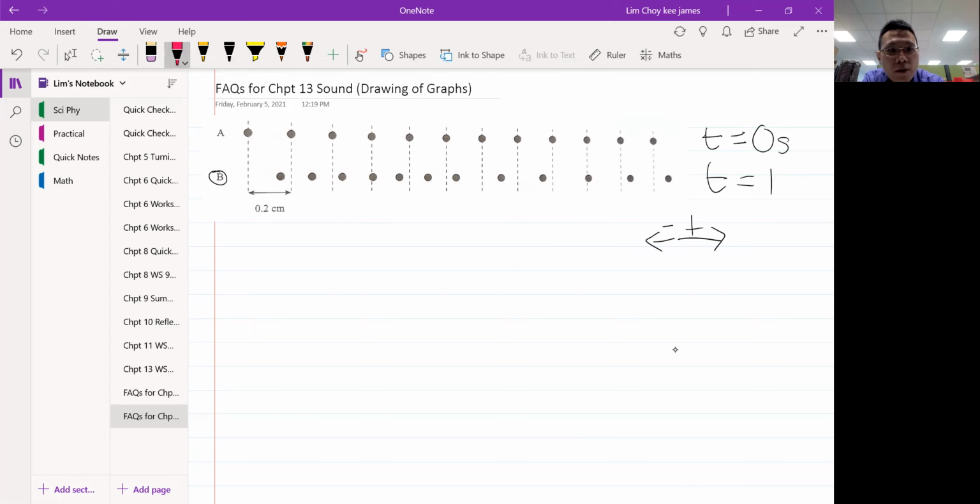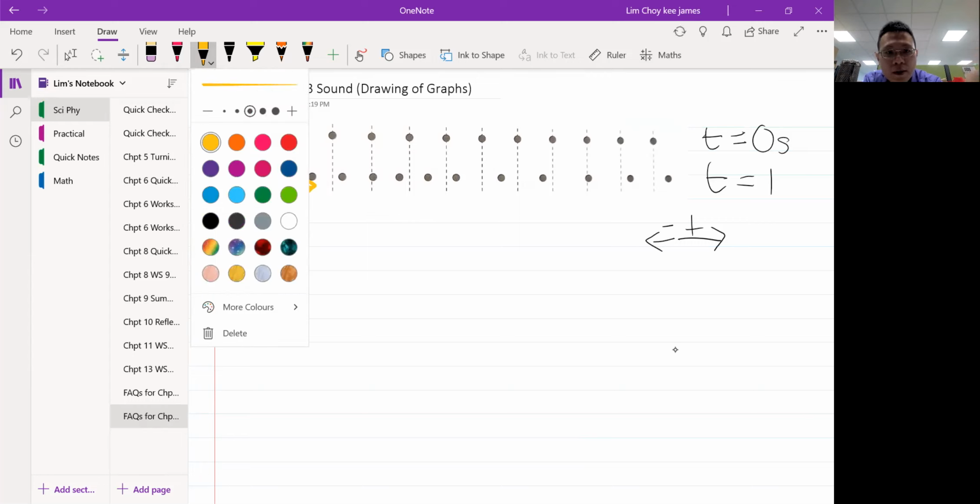If we look at the first particle here, A, what does A mean? The particle is at its rest position. One second later, the same particle is at a new location. What we can say is that the particle has shifted to the right by a certain amount. Similarly, the second particle was originally at its original location, and now it has shifted right by a certain amount.